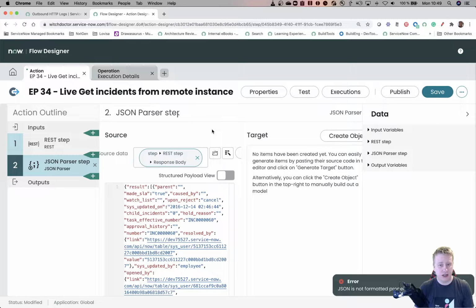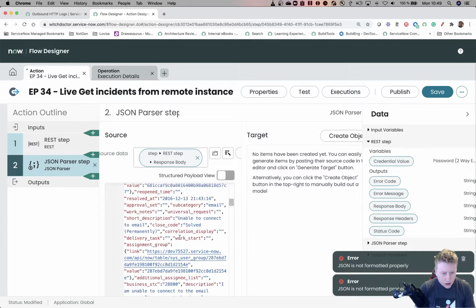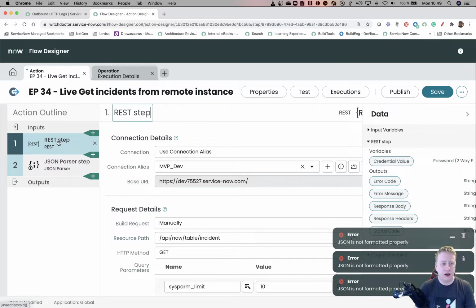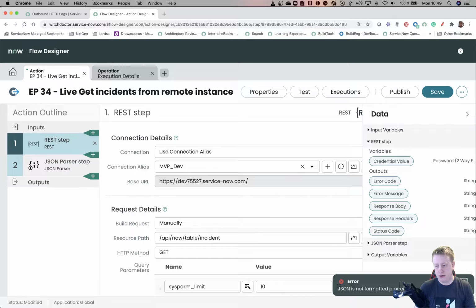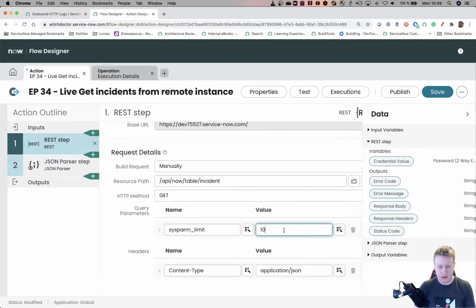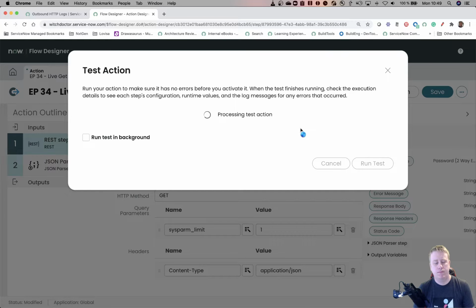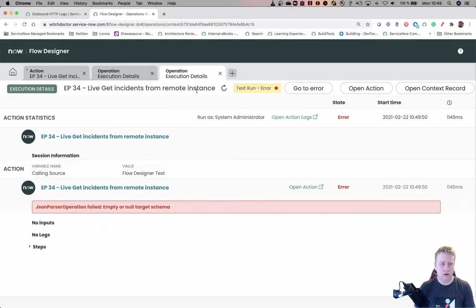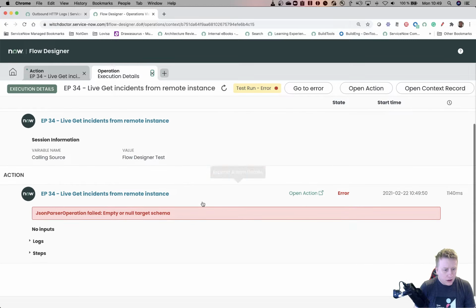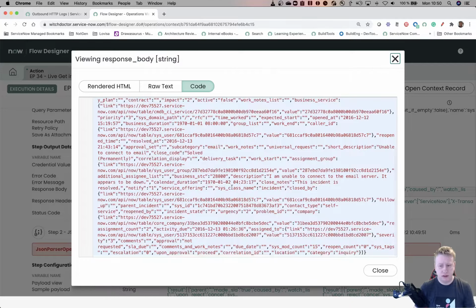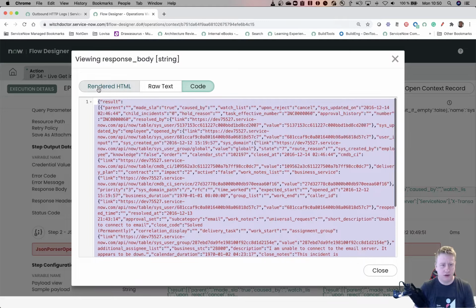And just click outside. It's not. Oh, look. It actually didn't get everything in the logs. Okay, let's do another way. Let's go back. Get rid of these error messages. And let's just get one. Test. Now hopefully we'll see the whole body. JSON parser failed, yeah, because we didn't finish that one, so that doesn't matter. Let's just go back. This is the one we want, and now we can see it ends properly as well.